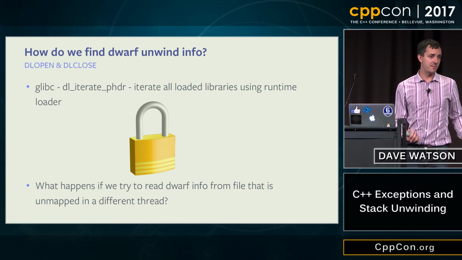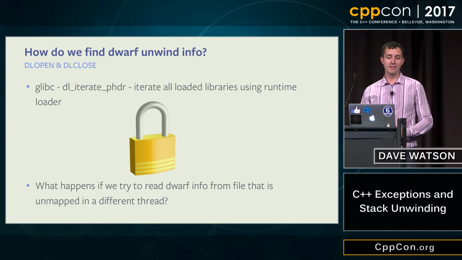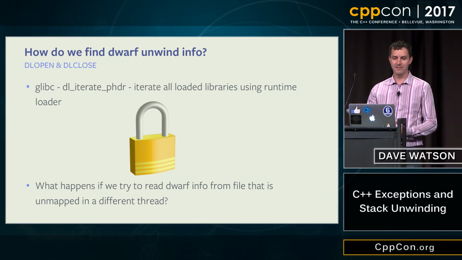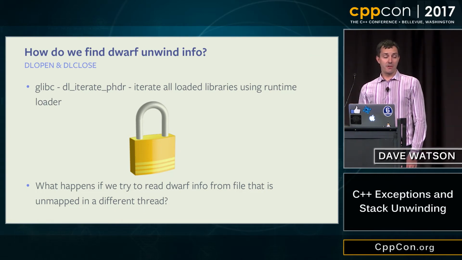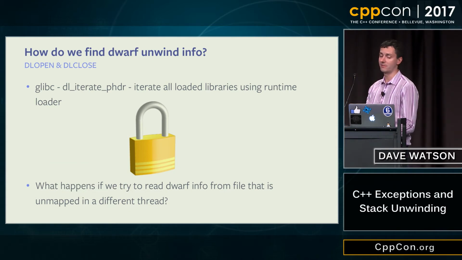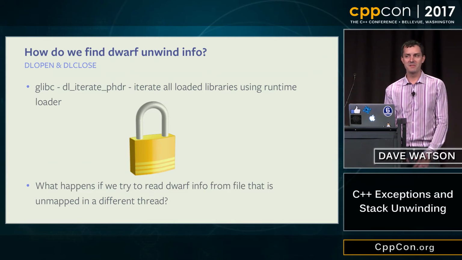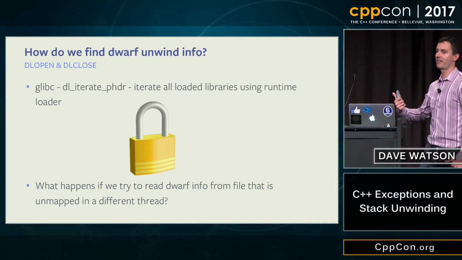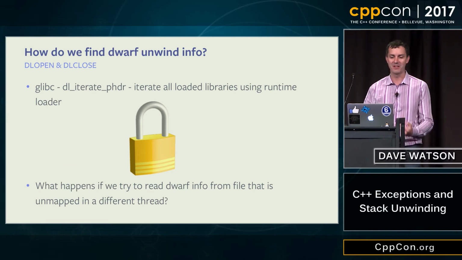So some of this is operating system specific. You can, of course, go read the proc file system in Linux and try and figure it out. glibc provides dl_iterate_phdr, so iterate the dynamically loaded libraries and find the headers. You can also load dynamic libraries, dlopen and dlclose. So the lock we're taking is the list of dynamically loaded libraries. While you're iterating over things, you can't open and close libraries and vice versa. So if you're complaining about exception speed in multi-threading, this is probably the issue you're running into first: there's a giant lock that you have to get around.